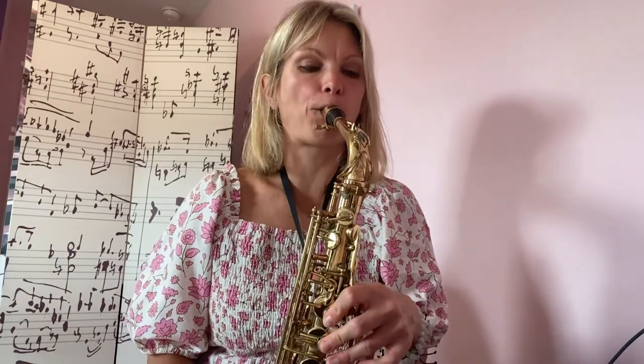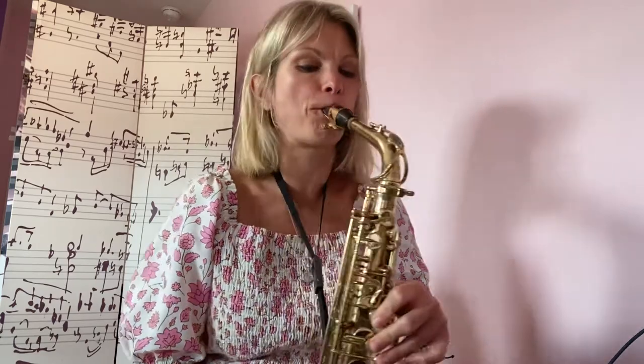This is going to be starting on G. So you're going to go G, D, E, D, and it's a high G, so you want your octave key. So G, D, E, D. So that's the first part. So it goes G, D, E, D. Let's play that together. There are two beats each, which is a half note. Here we go. Ready? On G, one, two, G, go.